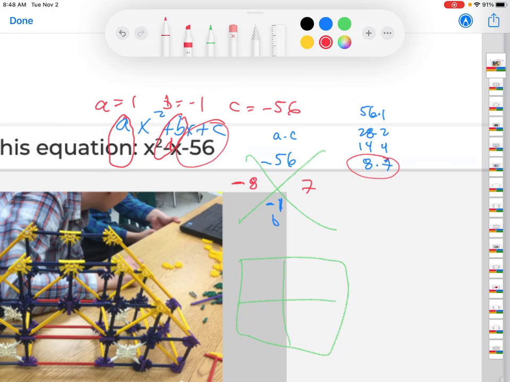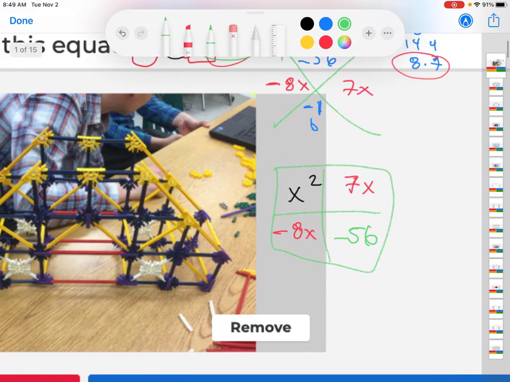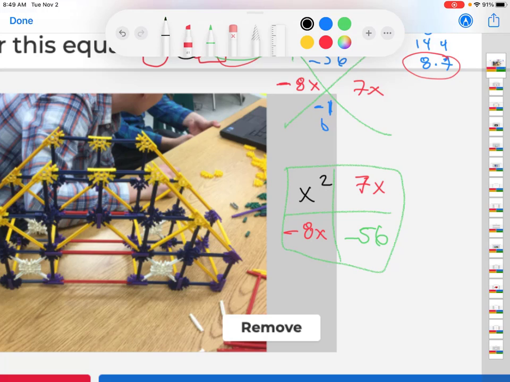Okay, what we've just done there is we basically have split this term, negative 1x, because when you add those two together in red there, it gives negative 1x. They will always go on the bottom left and top right. And then the first term goes in the top left, and the last one goes in the bottom right, and we can just factor here. Haven't told you guys my shortcut yet, maybe figured it out. The greatest common factor going in this direction is an x. Going in this direction is a negative 8, x, and positive 7.